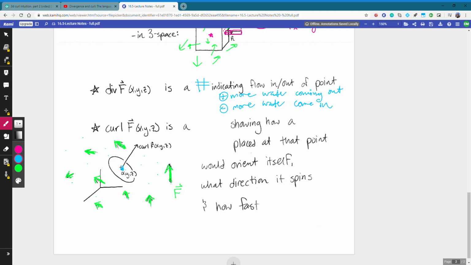And so maybe here at this point, the fidget spinner kind of levels itself out like that. But now, as the water continues to move, our fidget spinner is probably going to want to start spinning. And so maybe our fidget spinner is going to start moving this way, kind of spinning around like that. Well, I claim that we can represent all this information, how our fidget spinner has oriented itself, the direction that it started spinning, and how fast it's spinning, with a vector.